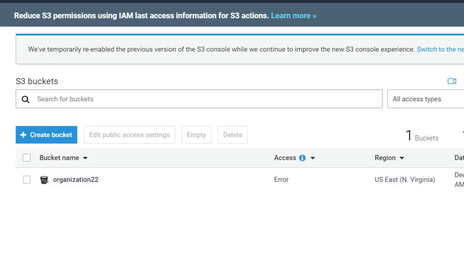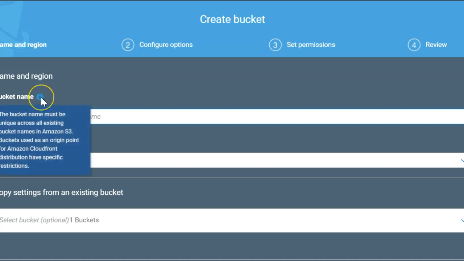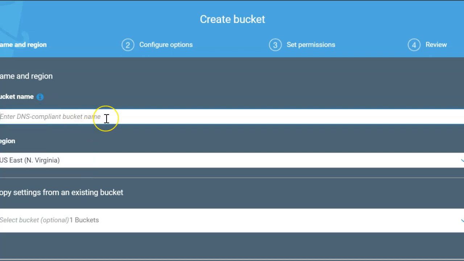If there are no buckets created earlier, you cannot see any buckets, so you just need to click on create and enter your bucket name. It should not be in uppercase, it should be lowercase, and you can see what type of name it should be. They have some rules that must be met to create the bucket name, and the bucket name must be unique across all existing bucket names in AWS S3. So it's not specific to your region or to your account. It should be unique within Amazon S3 itself.